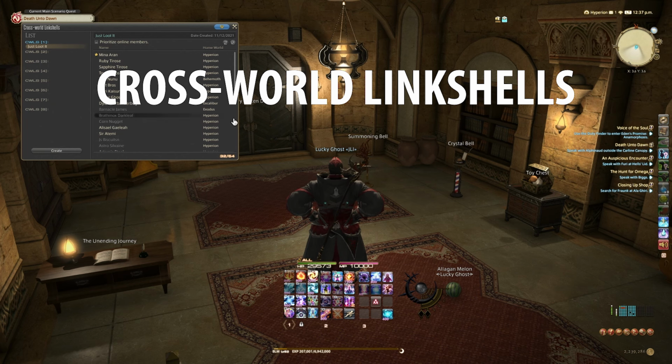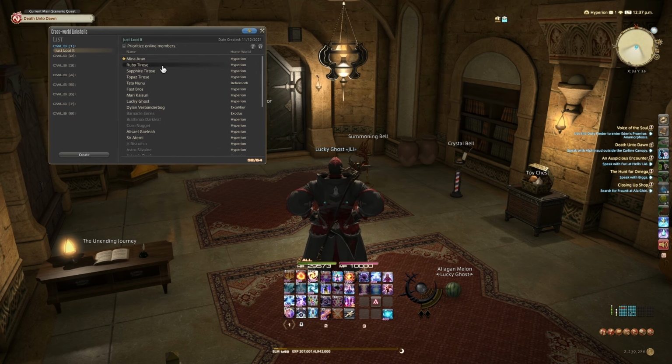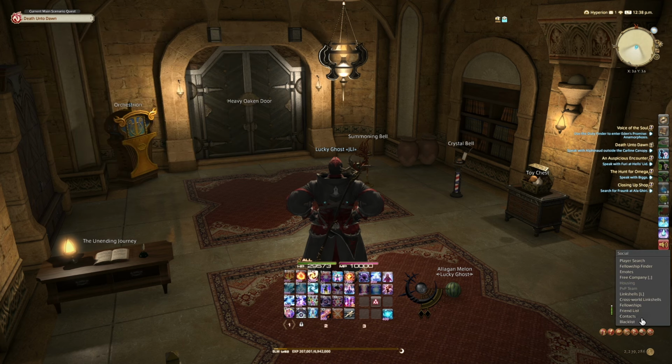This is the same thing as a regular link shell, but it allows you to talk to people that are not necessarily on the same servers. As you can see here, we've got people on Behemoth and Hyperion and Exodus, and it allows us to talk to each other even though we're on different servers. Very handy. Then we have friends list, contacts, blacklist. We already kind of went through that when we went through the other menu.